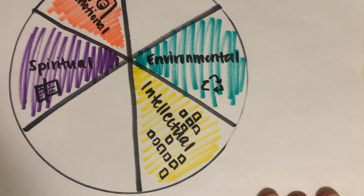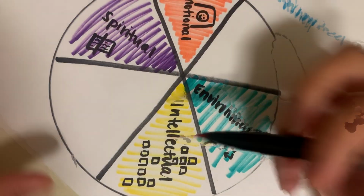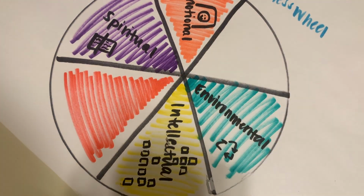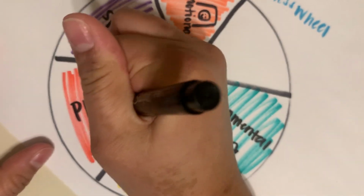All right. Moving on, we have our physical component. This one is what most people think about when we think of being healthy and well, how we get our bodies moving. But as you see, there are so many different components to wellness that physical isn't the only thing that really matters. So let's label this.